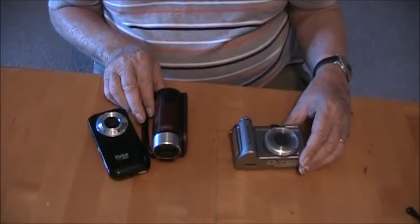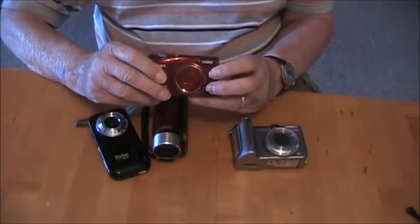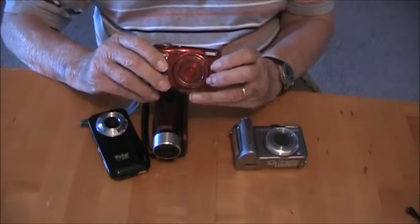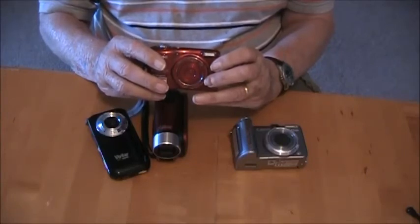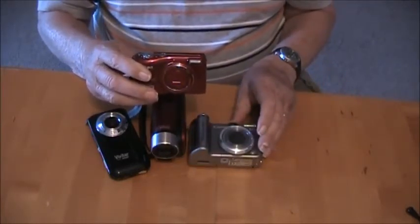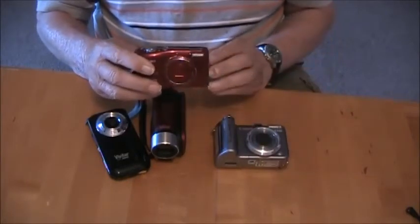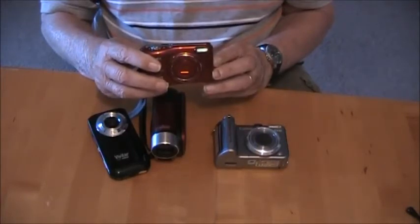I also have this little Nikon point-and-shoot. It's a handy little camera that shoots both stills and video, and I've shot a couple videos with it. Being small, it's difficult to hold still — you get a lot of shake. It also uses AA batteries like the PowerShot, so you have to carry extra, but they're available everywhere. I mainly use this to shoot stills for the thumbnails on my videos, since you can compose a much better thumbnail than picking a frame from the video.